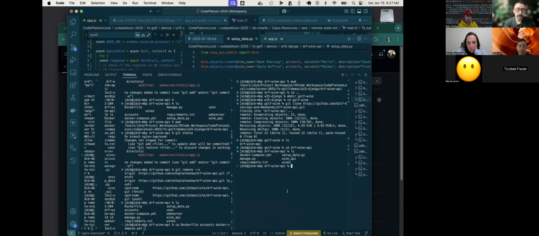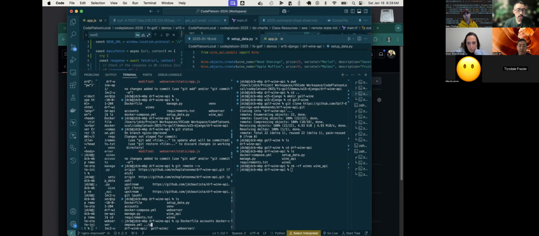Wine API, wines, both of those are directories. So it might just be faster to delete them and copy over the ones I have. So let's do these first. And it's going to be one directory up. Then I'm going to go Golf wine and then DRF wine in here.